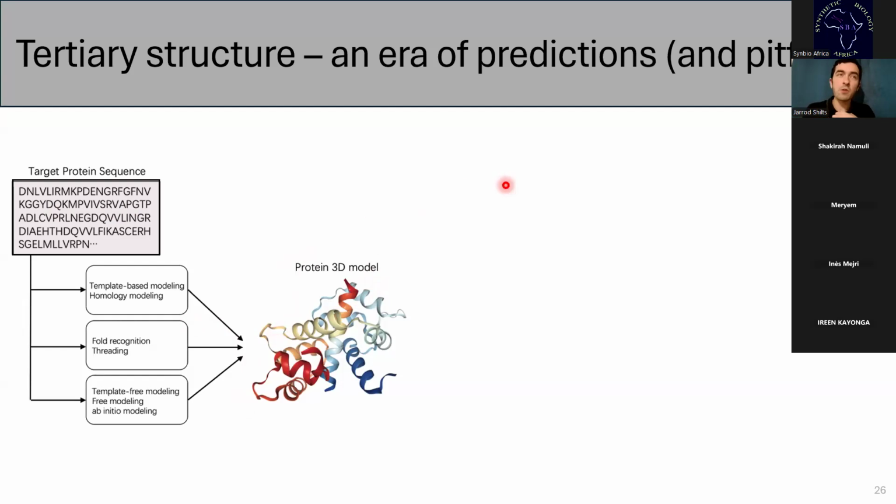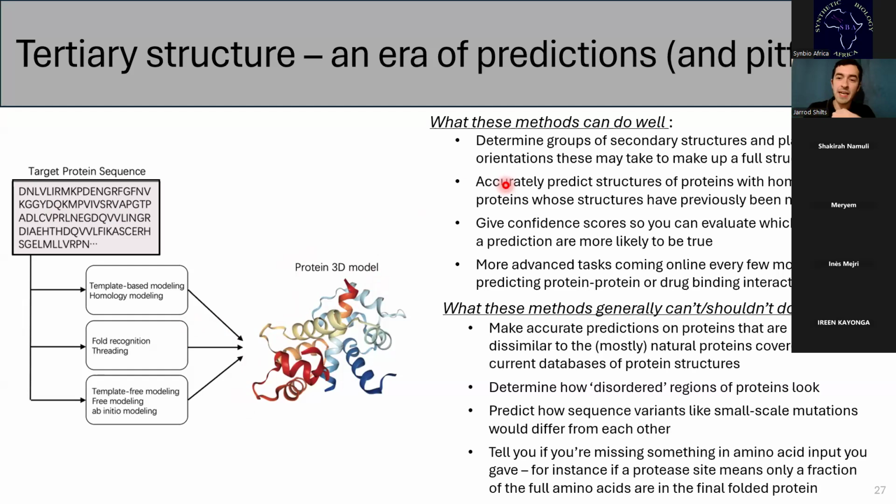But I want to issue a few caveats and notes to be aware of. Again, it's going to be a bit of text here, but it's partly so this is a resource you can come back to later. To summarize the text, first of all, you have to realize that many of these tools were trained on natural sequences that we've studied in nature and learned their patterns very well.